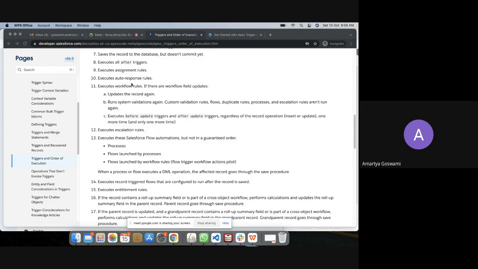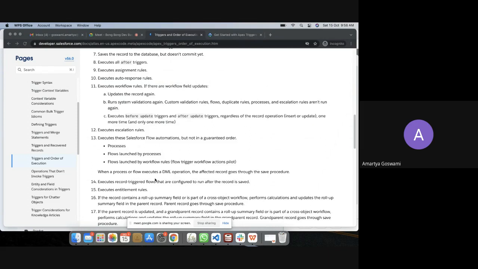Done. So till this part, what have we gone through? What is a trigger, when a trigger executes. A trigger executes when DML operations are happening in relation to what we have written, and then the order of execution. Now we will come to another important thing: for any object, Salesforce gives you the option to write multiple triggers.